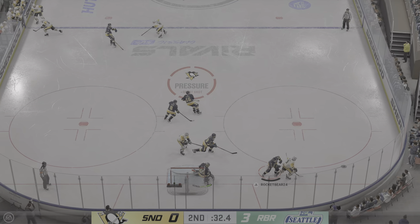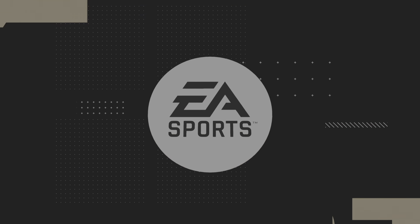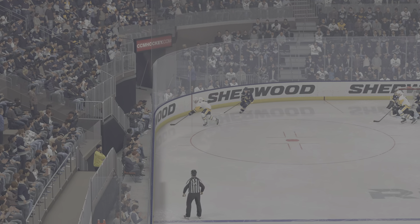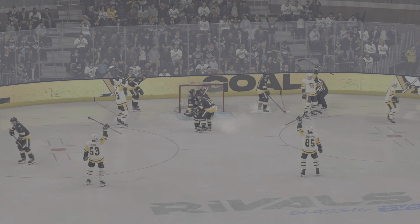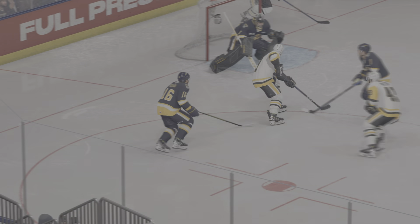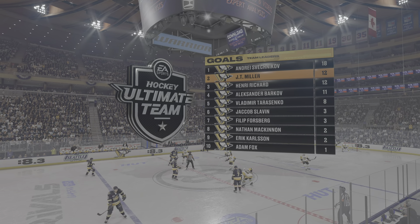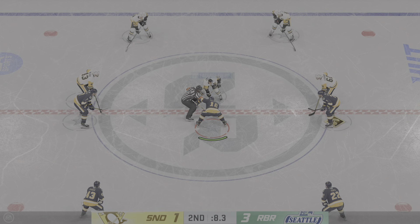Here's a shot — seems to keep it out. Drives to the crease — scores! At the buzzer, and they get one! Well, coaches always say the first minute and the last minute of every period are critical. Now they've got momentum heading into the next frame. They've got to carry it forward. The Penguins have found a spark here late in the second. Let's see if they can build on it now. They're going to need more than a spark to get back in this one, but a two-goal deficit is better than three.